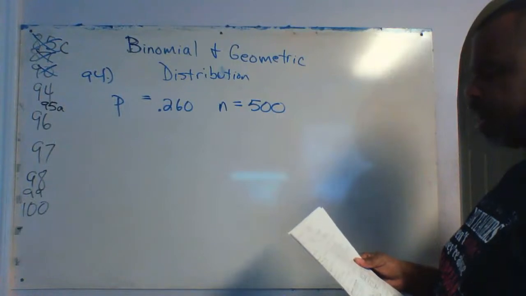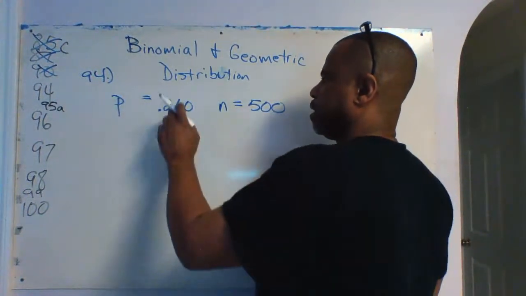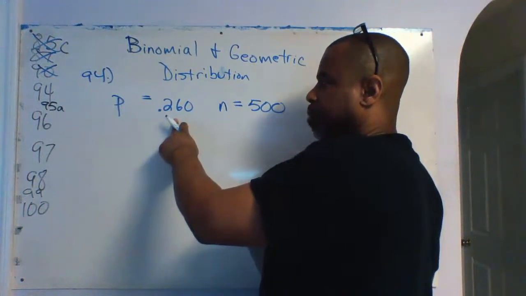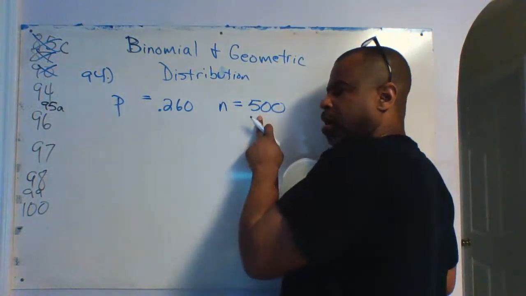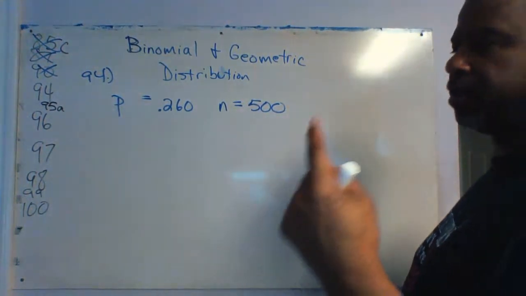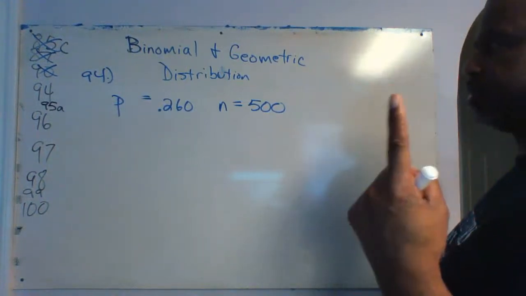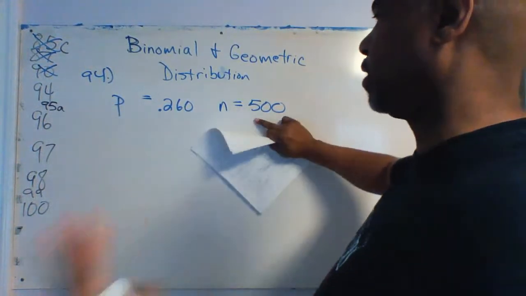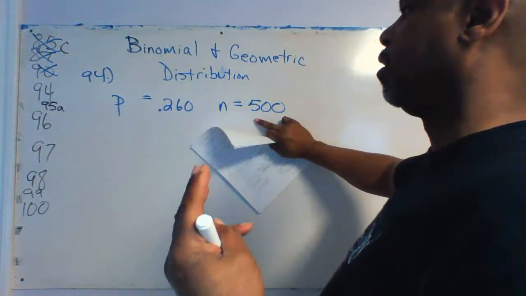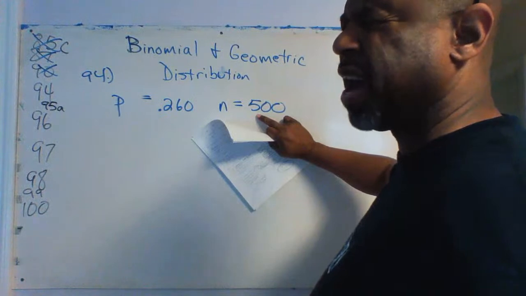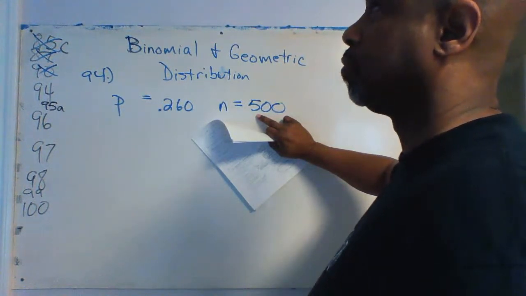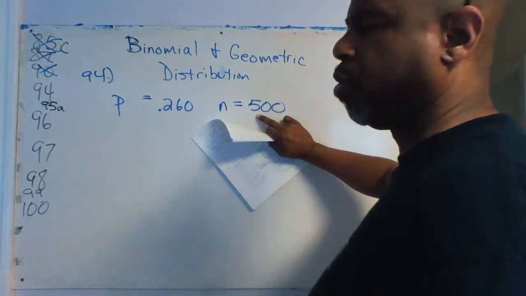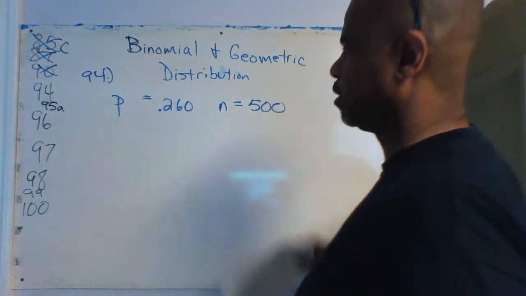So it's binomial because every hitter that comes up on average has the same probability of hitting the ball, and they have a fixed number of 500. You're either going to have a success of hitting the ball or you're going to have a failure. They all have the same probability of success. Then you have a fixed number, 500. And you could think about it this way: if each player gets a chance to hit 500 times, we know that's more than the number of baseball players, so it's going to be more than 5,000 hits. So that's a binomial distribution.